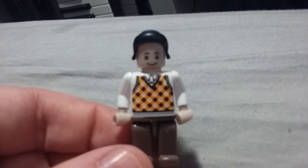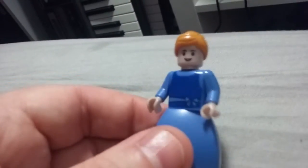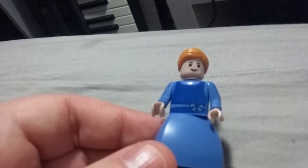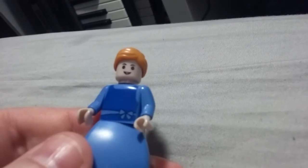He's wearing a tie, so is the other guy, but he's got his checked thing there. And again, we have the kippah and the payos. Then we have a lovely, this is my favorite, this is the modestly dressed woman. She's got a nice little bow on the waist there. The hair is great. That's some of the best Lego hair or you know, little toy hair I've ever had.